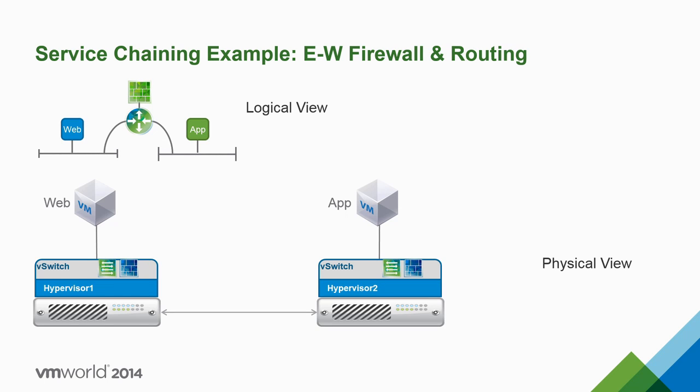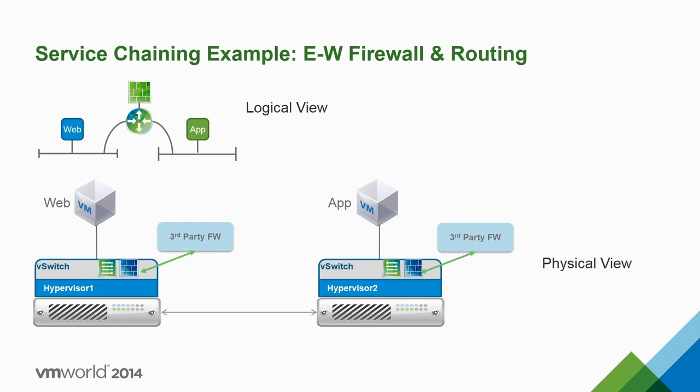Here's a simple example of something that we can do today, even without having implemented Genève. We build topologies like this all the time. This is one where packets are going between two different subnets through a router and also hitting a firewall as they go from subnet to subnet. So that's the logical view of the topology on the top. Down at the bottom is the physical view, and you can see that we would simply send packets from the web VM into the vSwitch, through the distributed firewall, out to the physical network, across and back up through the other side.